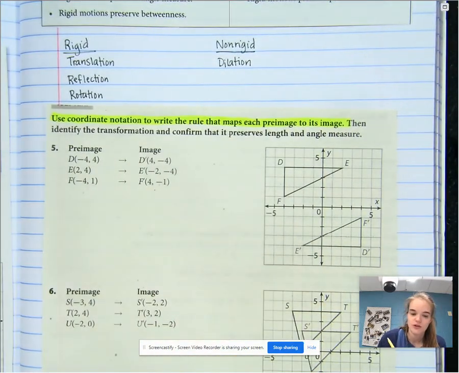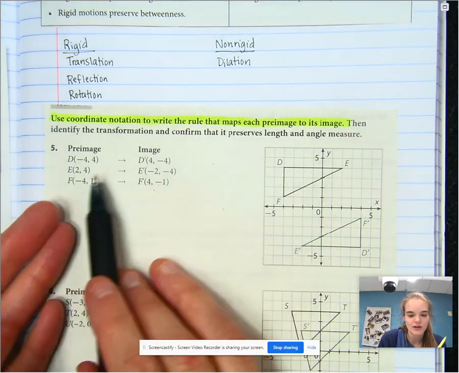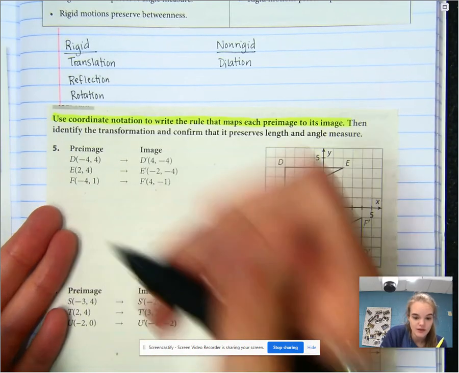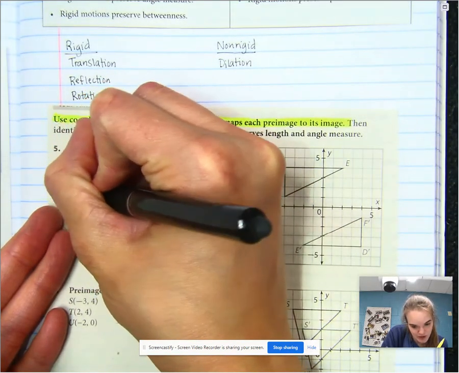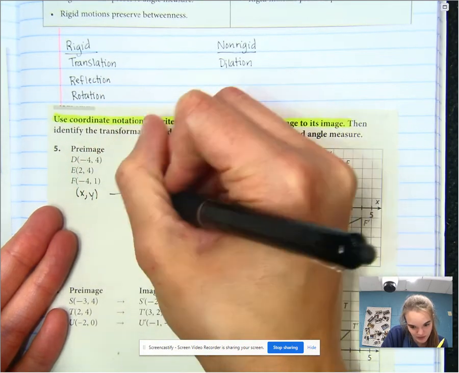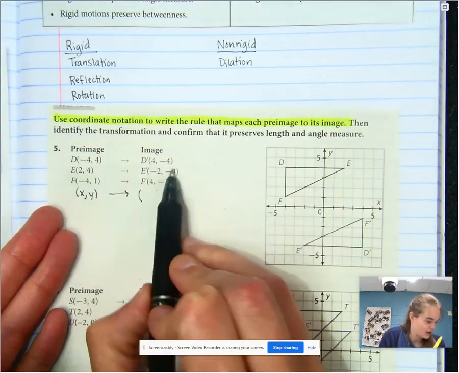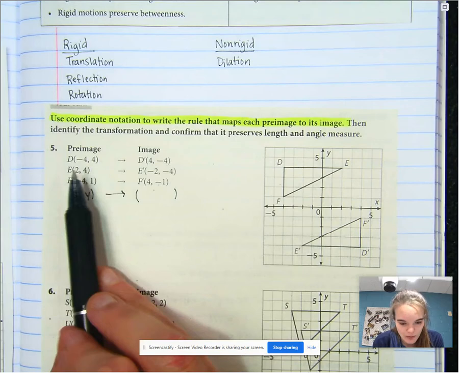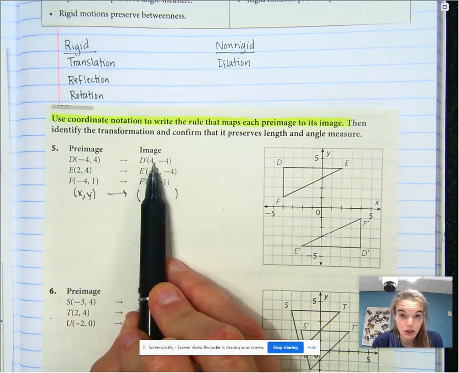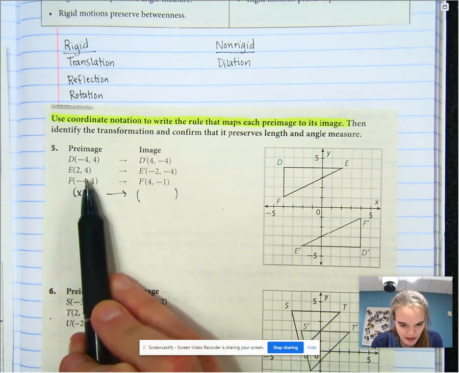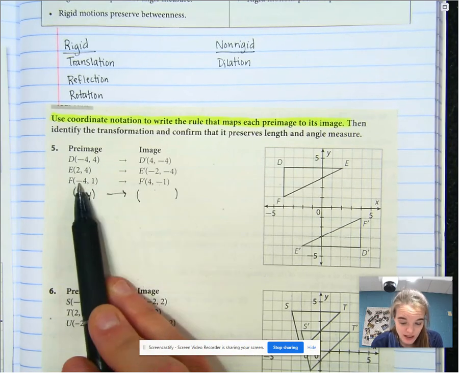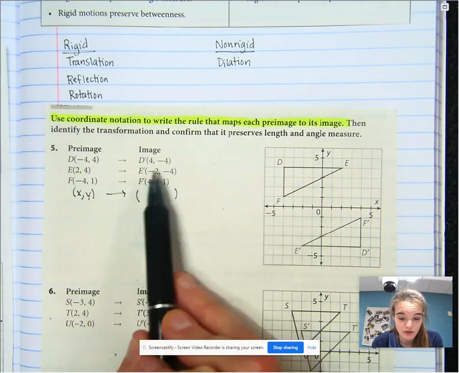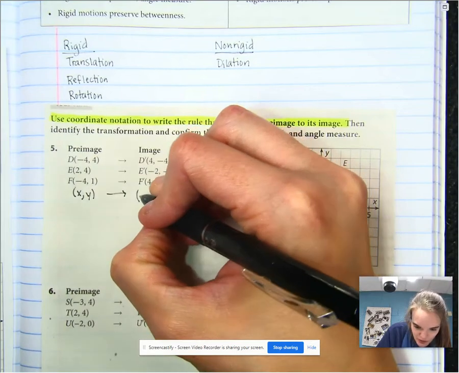what that looks like. So here's what I got to decide. I've got to look at these and see what happened from here to here, and make sure it happens for all of them. I am starting with x, comma, y, and that maps to something. But I got to decide what's happening from here to here, okay? I went from -4 to +4. Okay, maybe it's just a negative. Is that what happened here? 2 to negative? Yep. Negative to positive? Yep. So I'm swapping. I had negative, positive, negative, and I went to the opposite. That means I'm just going to put a negative in front of the x.